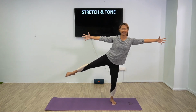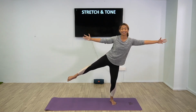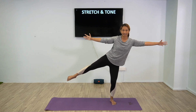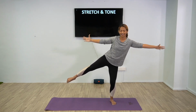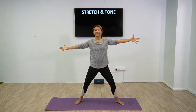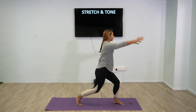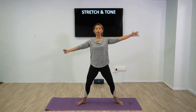Pull your arms to the side. Feel the squeeze, standing leg, the knees are soft. Feel the squeeze on your core, everything is working, and slowly release. Keep your legs wide. Now bring your hands up still, don't drop. Turn, and gonna turn the other side. It's a lunge.